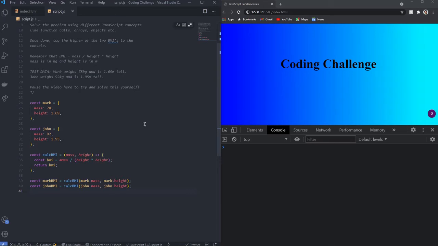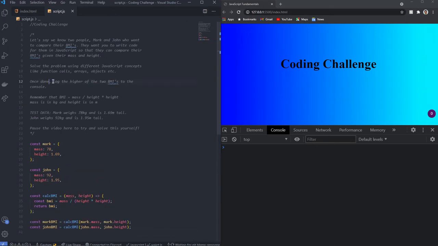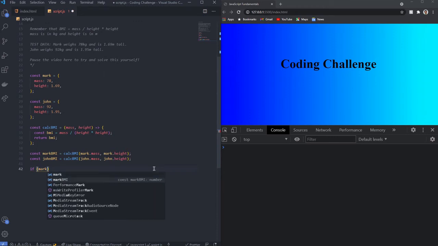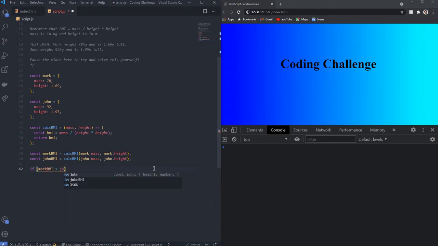Now if you look at the question, you notice that we are almost done solving this problem. All we have to do is just log the higher of the two BMIs to the console. So I'm going to come below all the code we've written and simply say console.log. Okay, fine. Let's throw in an if condition over here first. If Mark's BMI is greater than John's BMI, I want a console.log. Let's open a pair of backticks here and then make it a bit more personalized.